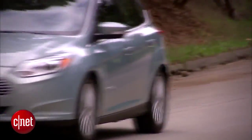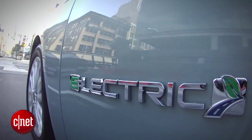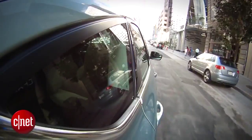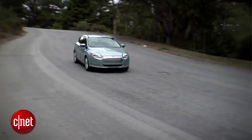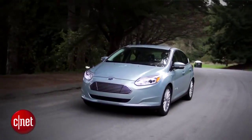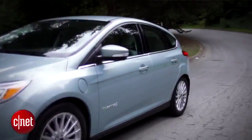Now, there are a lot of advantages to driving an EV. I mean, it's a green car, there's a lot of torque, but there are a couple of compromises that come along with it. In the back of your head you're always keeping an eye on the range and looking for places that you can potentially charge the vehicle. And then of course, paying attention to a lot of auxiliary systems that are going to have an impact on the range that may not affect a gasoline vehicle. I've never paid attention to what I set my climate controls to before I got into an EV, and I saw that turning the air conditioning on takes about a 5-mile hit off your estimated range.